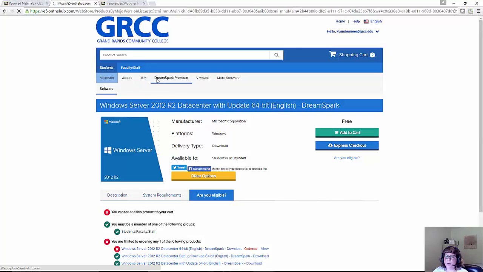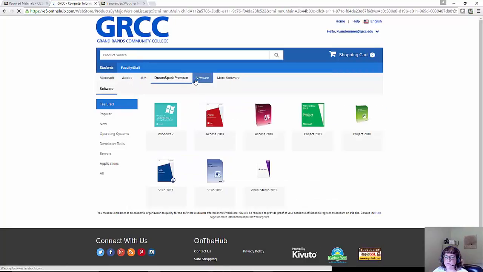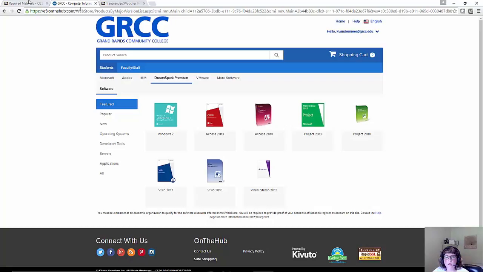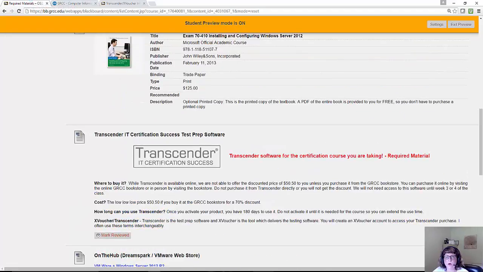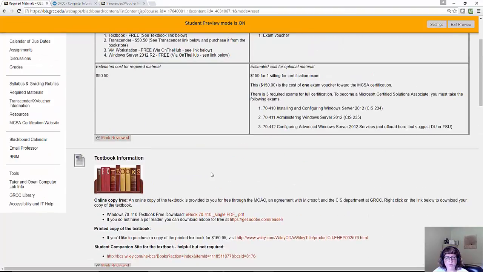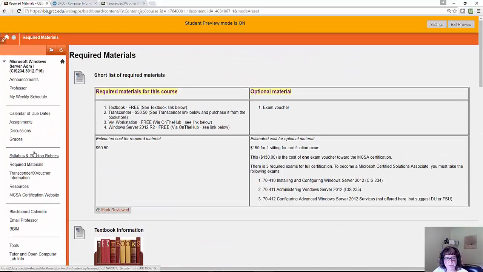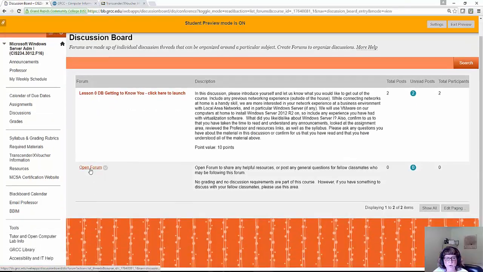If you encounter problems downloading either one of those things, VMware and the server, since I'll be in the hospital or not available too much this semester or this first week, go to the discussion boards and post in this open forum. One of your students will probably know the answer, so say, this is what's going on, I need help, can you help me? And someone probably will be able to help. But if you're computer savvy, and I hope at this point in your education you are, you can figure out the download and the installation process.